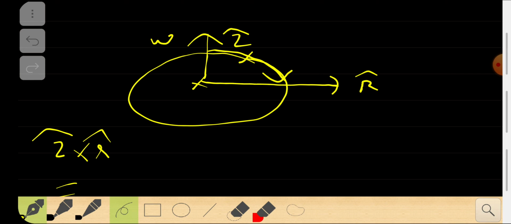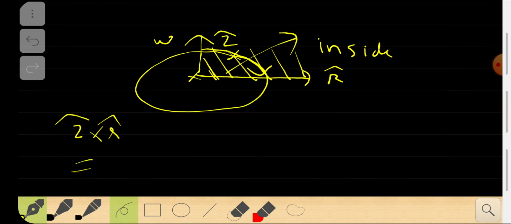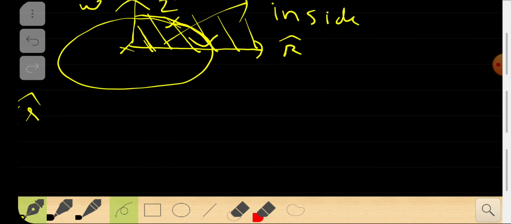So in the right hand, if this is the plane that you're taking, then the perpendicular in the right-handed coordinate system will be into the blackboard, not outside, but into the blackboard. So it will be in the direction inside this plane. That will be the direction of velocity. So velocity will be in that direction.